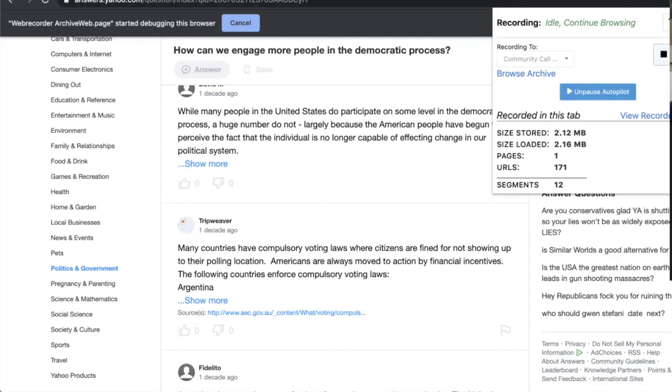In the future, we definitely would like to explore how we can make archiving even simpler.